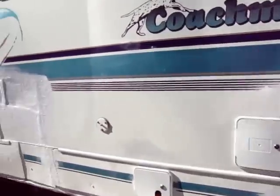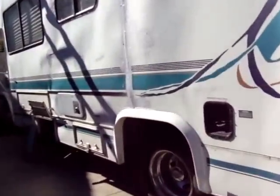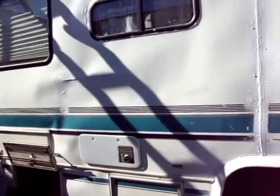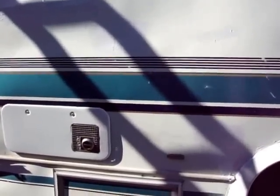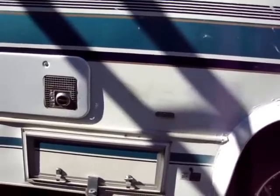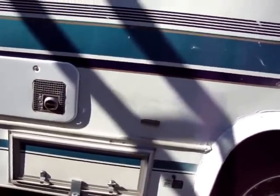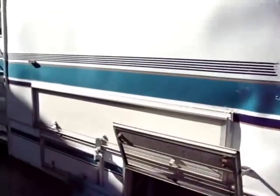And I broke my shoulder and my arm. And then I was complaining about these little storage compartments. Seriously? What is that, 15 inches by 8 inches? What do they really expect people to get in there? Even though I do have a lot crammed in that one, that's for sure.